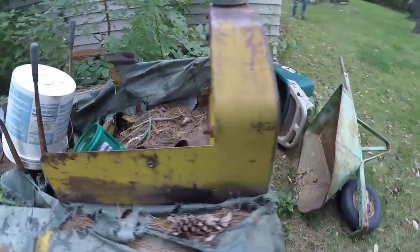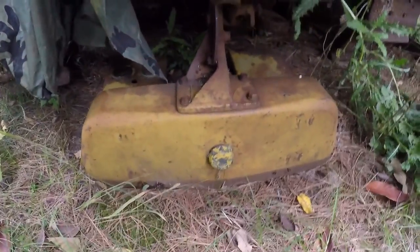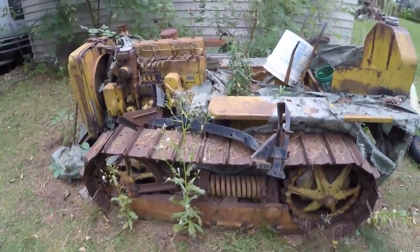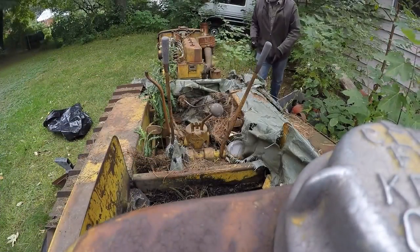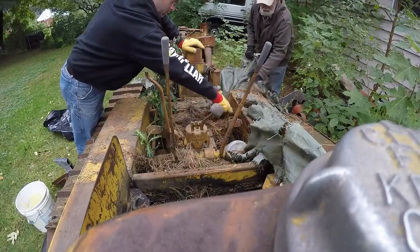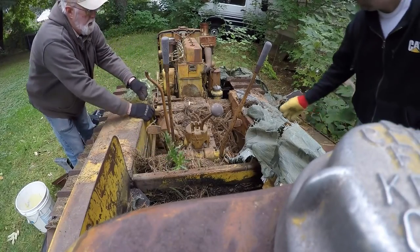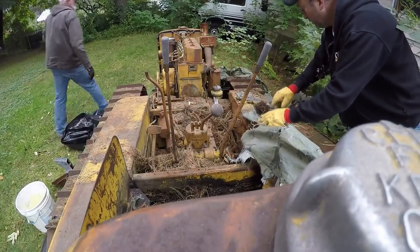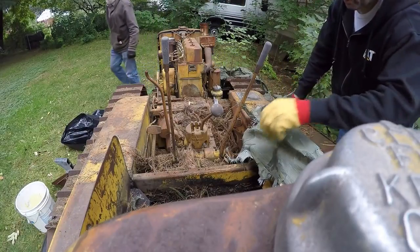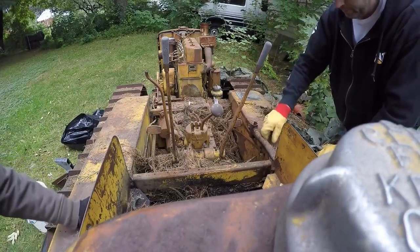But it's got the original rock guards down on the bottoms of the tracks yet. The fenders look very good, and the seat tank is not dented or caved in — even has some of the old stenciling on it. There's the dash. We're going to start getting this uncovered and see what it's going to take to get it moved. There's a patent tag on the fender here — I've never seen one there before.